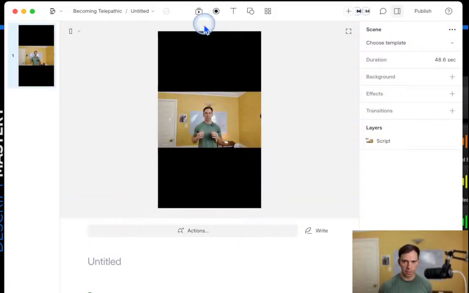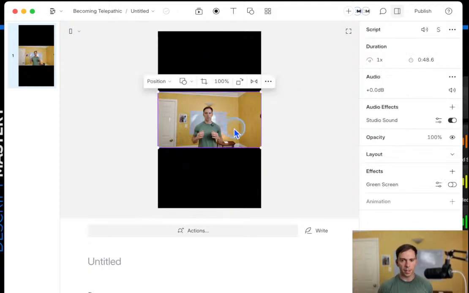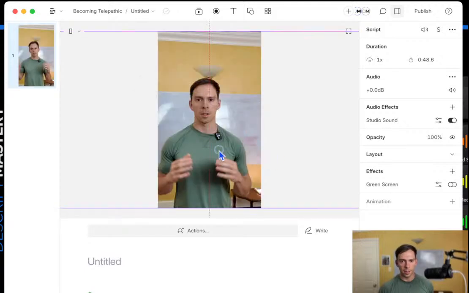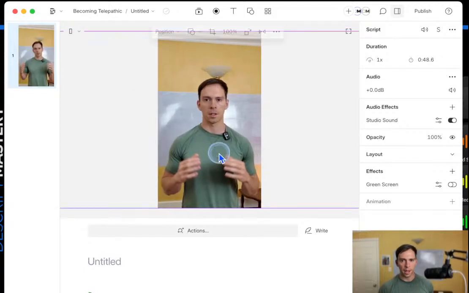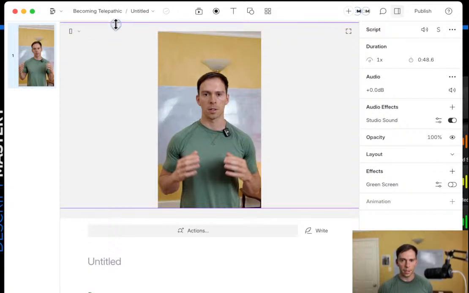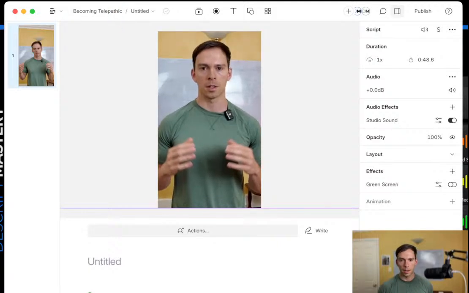And now it's really small. We have these black bars on the top and bottom. So if I click on the image and say position, fill canvas, now that's put me in the center like that. There's still some blank space above my head, so I'm going to grab this purple border around the image and drag it up. And that helps me fill the whole thing.